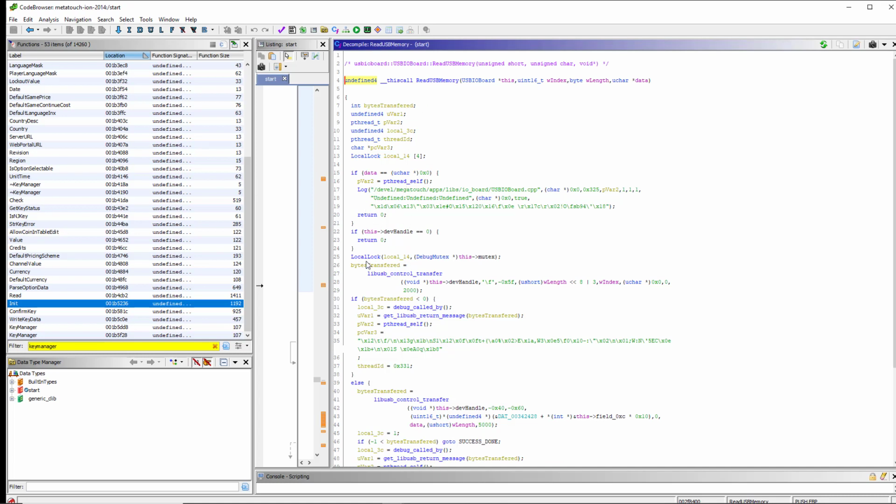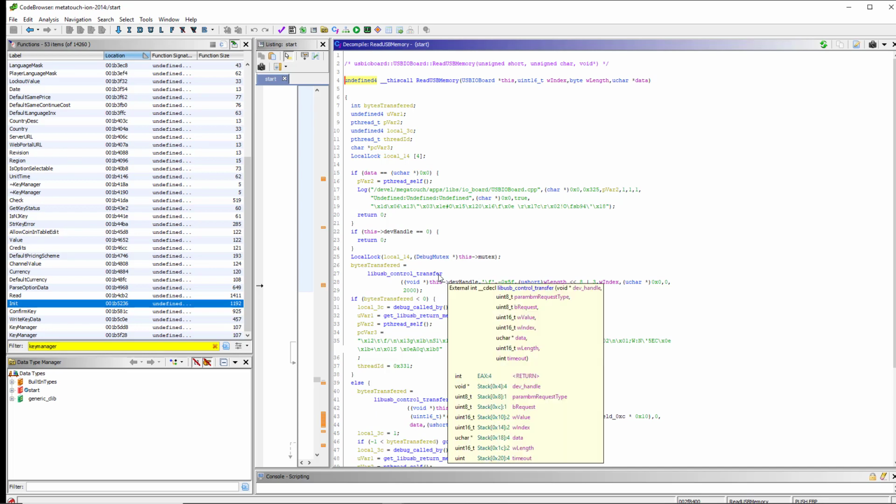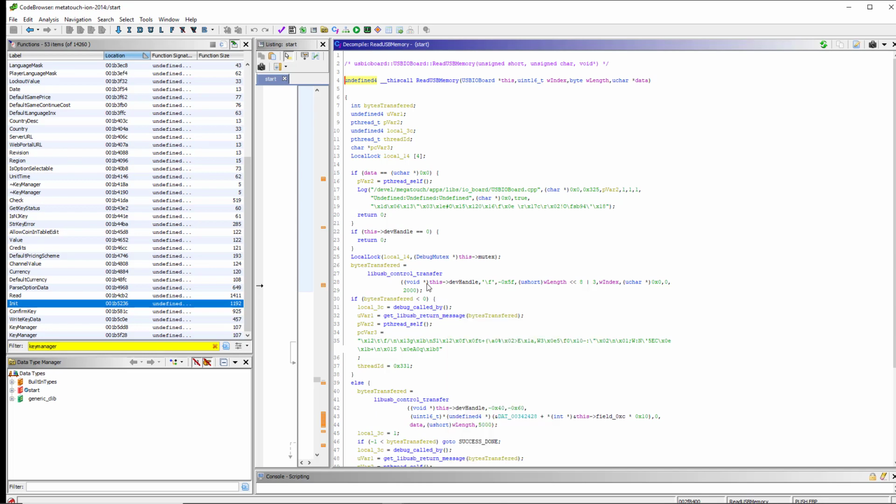But what it does is two USB operations. One, libusb control transfer with these hard-coded arguments, and then something that's not hard-coded, and then another one. What this is doing is telling the USB code that it wants to send a request to the USB device, and that's what this line does.